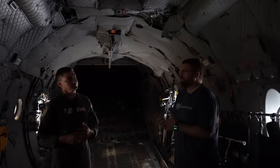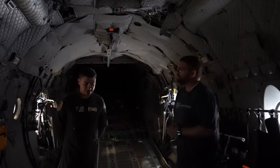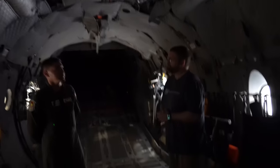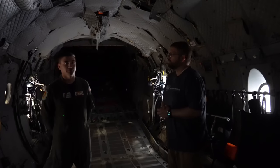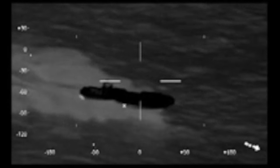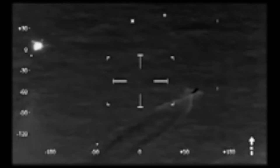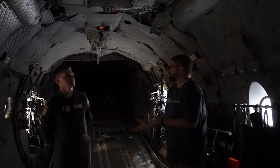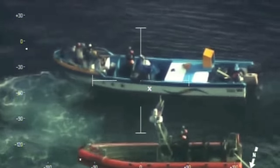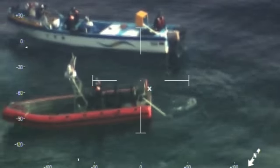Now, search and rescue covers aircraft down, boats in distress — but what type of law enforcement missions does the Coast Guard handle? We're primarily drug and migrant interdiction down on the southern border. We'll fly patterns off the coast and look for speed boats coming in — go-fasts. Any boat that looks suspicious, we'll check out and tell a sector, and they can help us vector a Coast Guard cutter to interdict. The Coast Guard is a combination of military and federal law enforcement, so they'll have boarding team members who are qualified to go on board and interdict vessels.